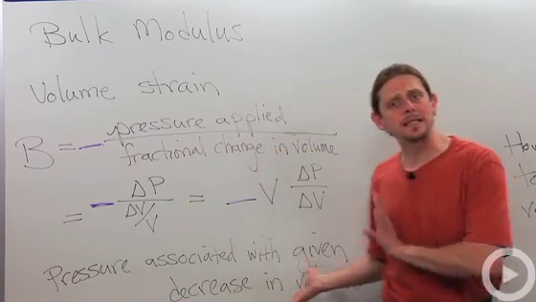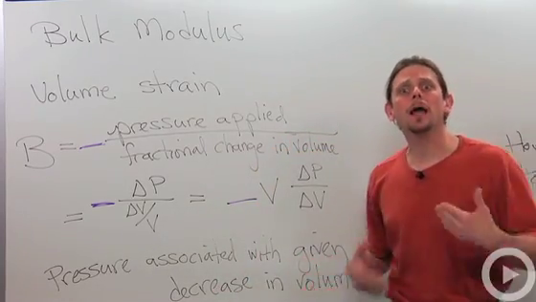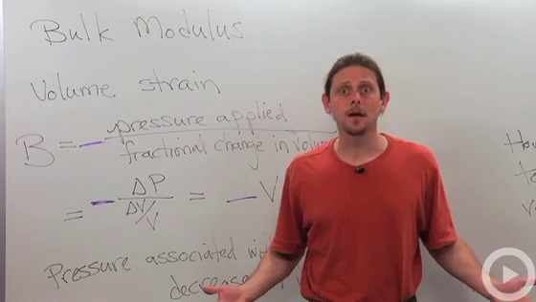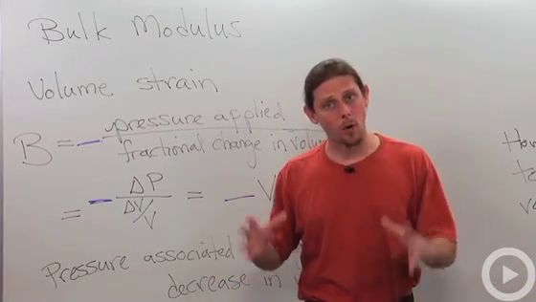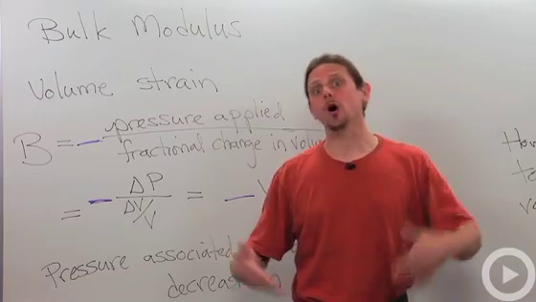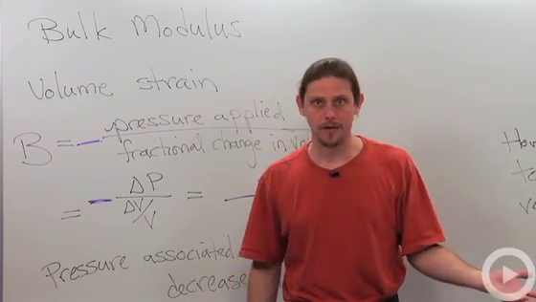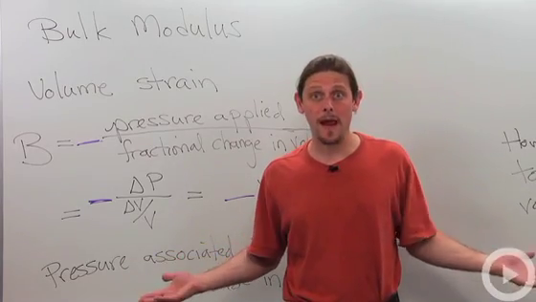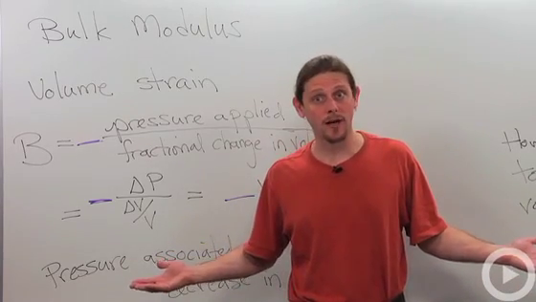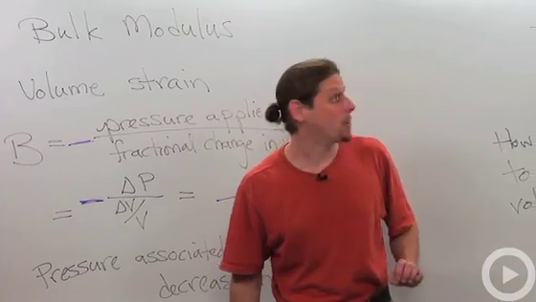So the way that you'll usually see this quantity in a problem in a physics class is you'll be asked to determine how much pressure is required to accomplish a 1% decrease in volume or a 5% decrease in volume, and all we'll need to do to determine the answer to that is look over here at a table of bulk moduli.